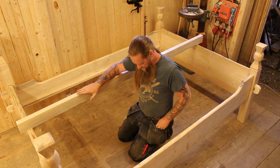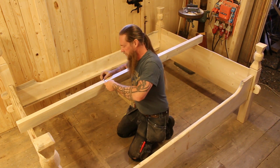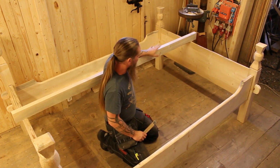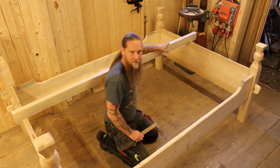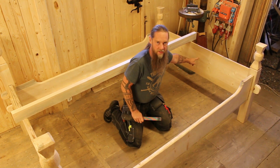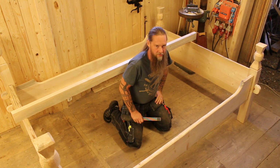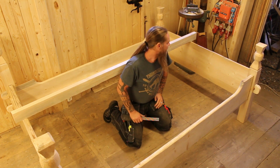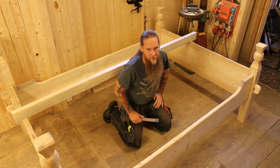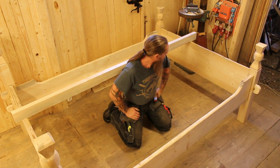Here's the new beam. Had to plane it down a little bit to get it straight, but it's still 43mm thick instead of 35 as the old one. It will be supported by half mortises. That's a mortise that doesn't run all the way through the plank, but halfway through typically. I will probably chop it down to 2/3 of the plank's thickness.